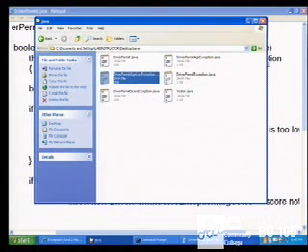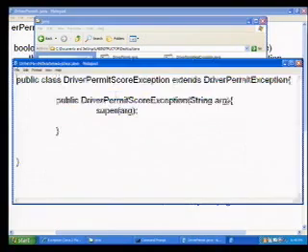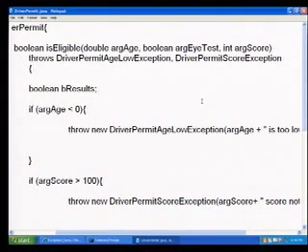And we could either choose to throw the individual exceptions or just throw the fact that there was a problem with the age. And when we go and write our catch, we could catch each specific thing if there was a different thing we wanted to do if the age was too low versus the age was too high. Or we could just catch driver's age exceptions and handle both too high and too low the same way. I then have a driver's permit score exception, which again just calls the superclass. So nothing exciting there.